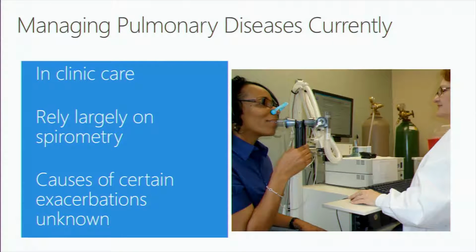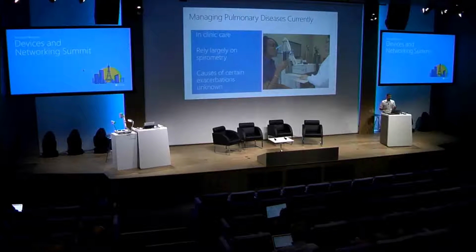Often in pulmonary cases, when pulmonary exacerbations happen, there's really not a known technique or method for figuring out what caused them. It's one of those interesting cases where there are some guesses and hypotheses about what might be causing these exacerbations, but in general, it's very specific to the individual. And so often in-clinic treatment really is incredibly unreliable and often not effective when it comes to many pulmonary diseases. But this is what we're used to, and this is unsurprising. So most of the care happens in clinic.